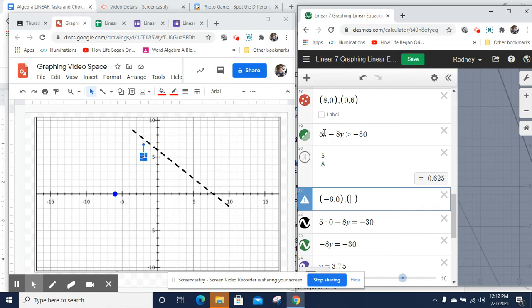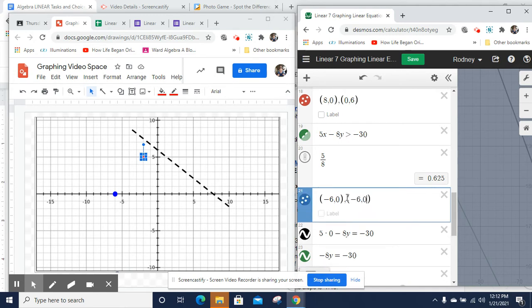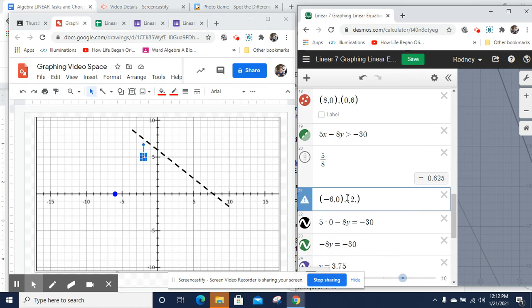Okay, so 5 over 8. So that's going to be negative 6, comma 0. I'm going to add 8. Oh, that's right. So I'm adding 8 to negative 6. So that becomes positive 2. That's the issue. Okay, some of you sitting in the bleachers are like, hey, Mr. Ward, negative 6 plus 8 is not negative 2. You were right. It's positive 2. So here we go. And I made a mistake. You make mistakes. It's a normal thing. Then we can figure it out.